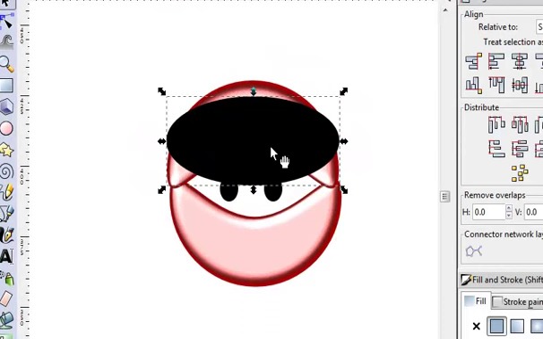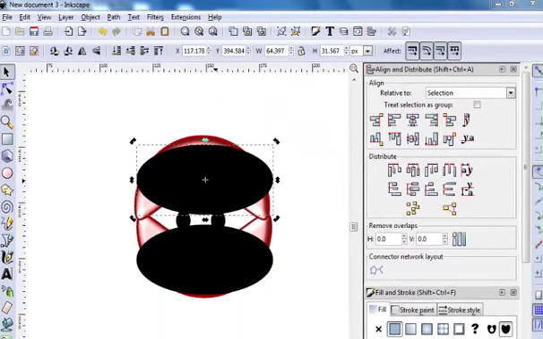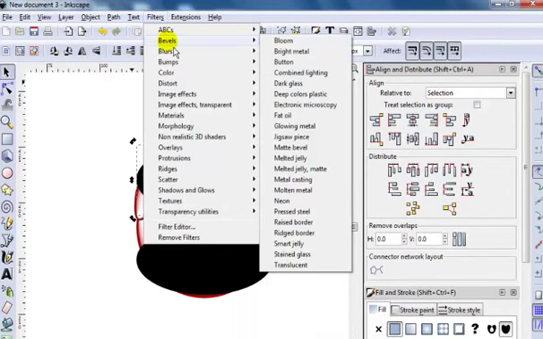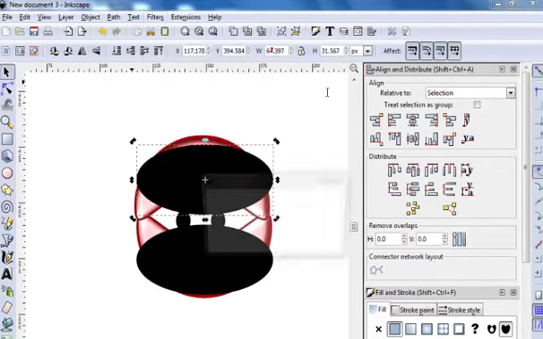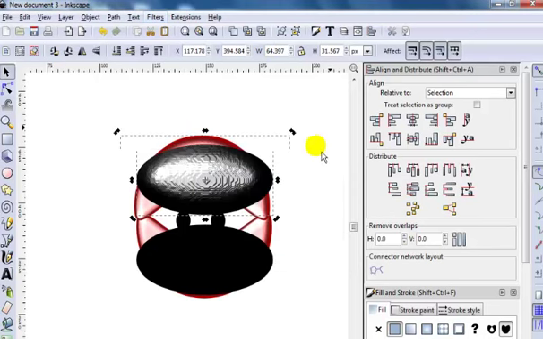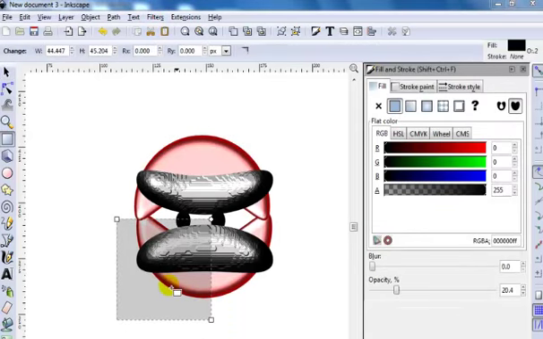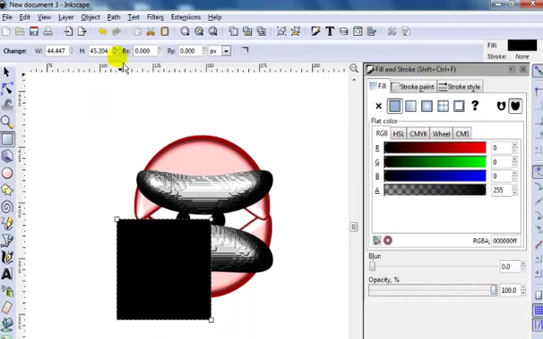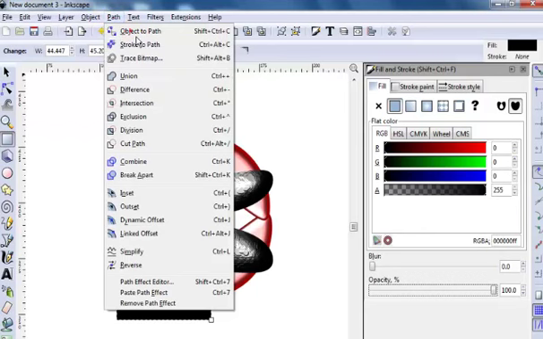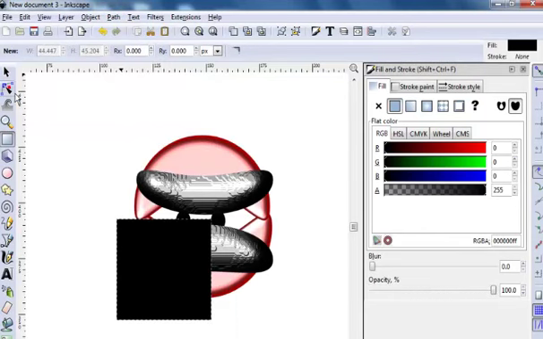Okay, I'm just going to duplicate this. Let's move it down a little bit. Now go to filter, maybe bright metal. Okay, repeat exactly the same thing here. So I'm just going to put in some legs here now. Well, let's come here and make that a little bit dark. Now path, object to path, edit button.